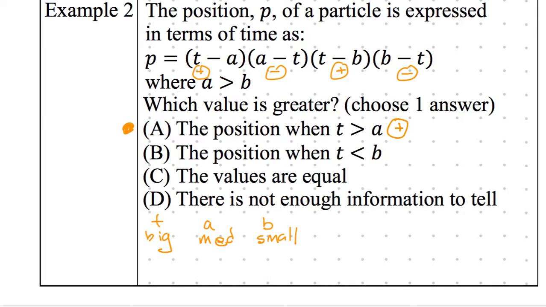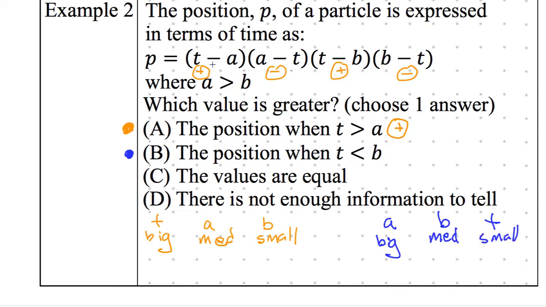All right, we're doing the same thing now for blue. Everything is blue for B. T is less than B, which means T is even smaller than B. That means I have A, then B, then T. A is the big, or the 3. B is the medium, and T is the small.